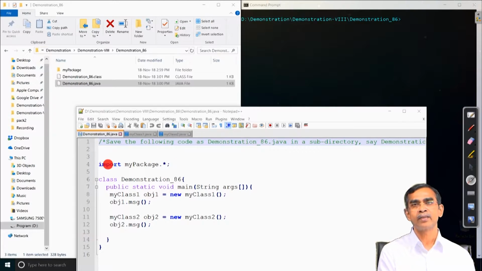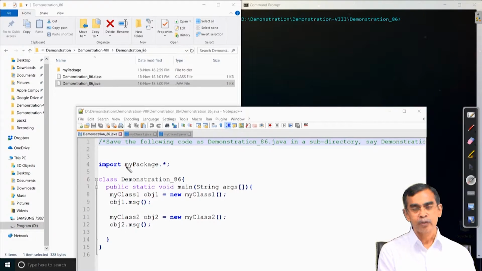So, my package dot star means it imports all the classes. So, again I repeat, my class 1 is as if pasted here, my class 2 class as if pasted here, as if all the classes are here, and all classes, as you see, are declared in the package with public access specification.